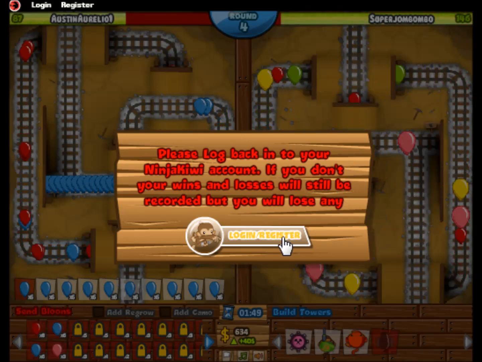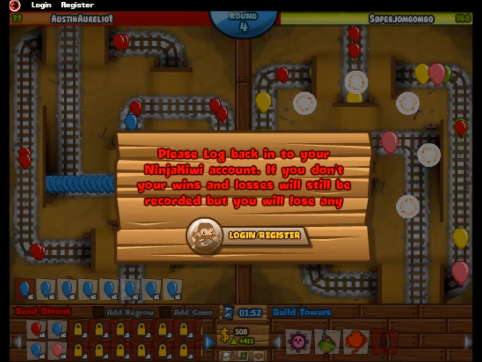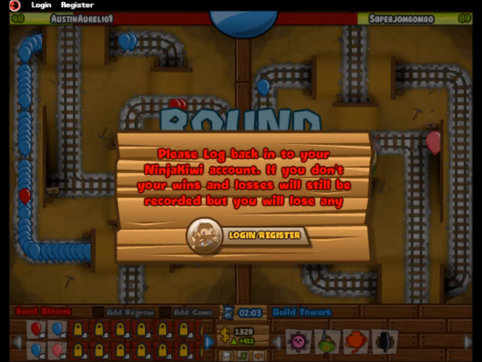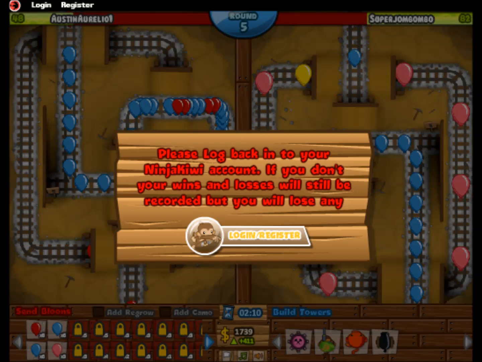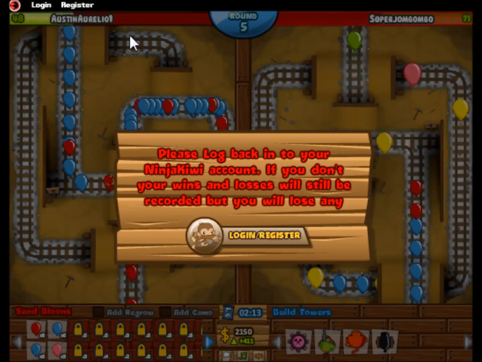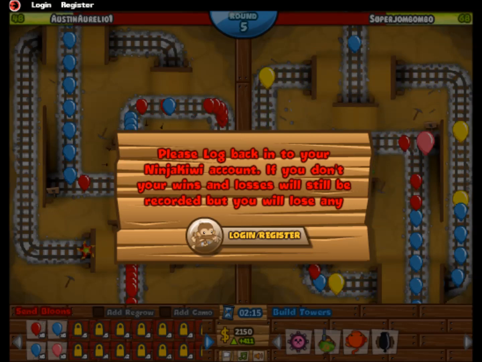Log back into your Ninja Kiwi account. I don't know what's going on here, guys. I'm losing lives like crazy. I'm logged in. I'm logged in. No. No. Oh, man, I think I lost this game because of this stupid thing. What's going on here?